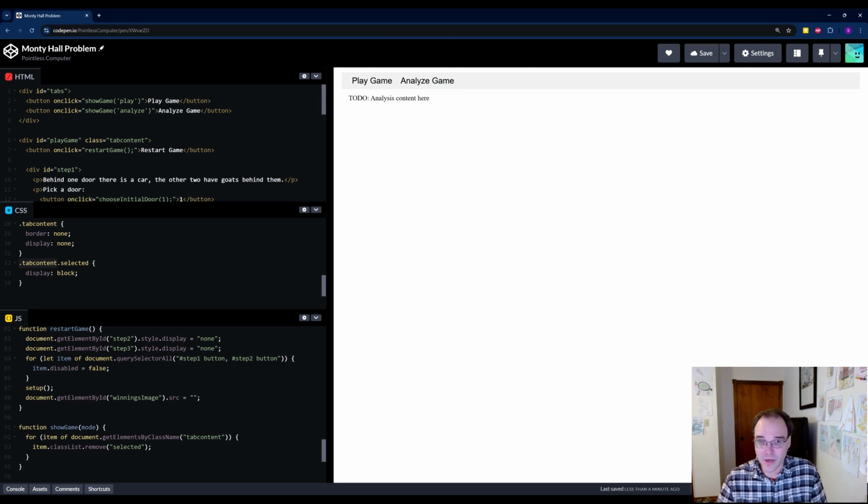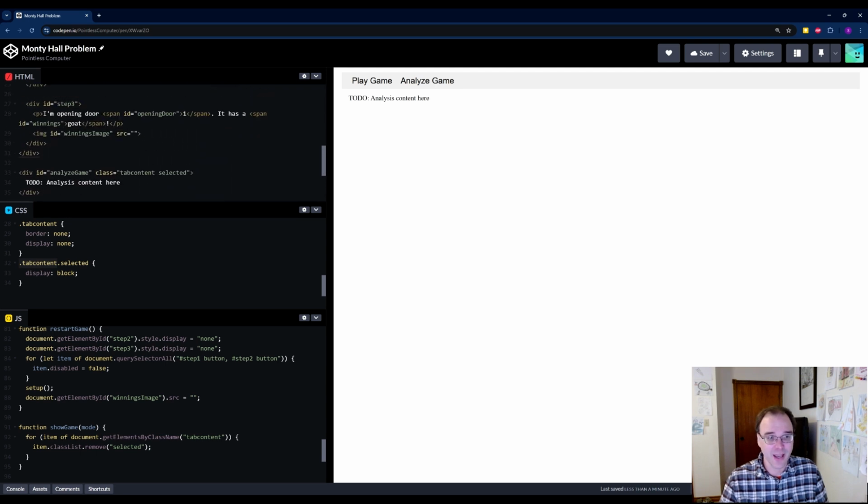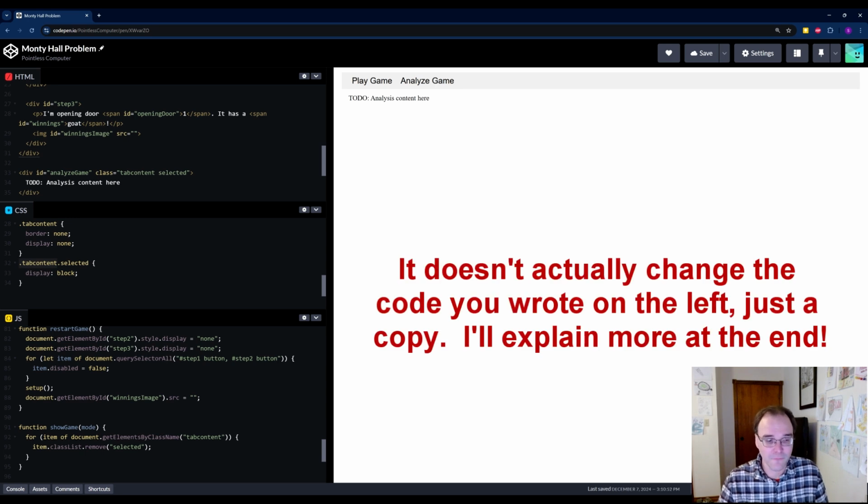Don't worry if selected isn't there. You might wonder, what's it going to do if it doesn't find selected and you say remove selected? It's going to do the right thing. It's going to be like, there's no selected. Done. So that's going to work. It's actually going to remove selected from here, which does nothing. It's going to come down here and remove selected from this, so both of them don't have selected as a class anymore. Now we need to add the right one.